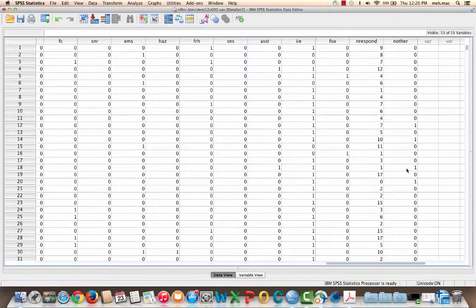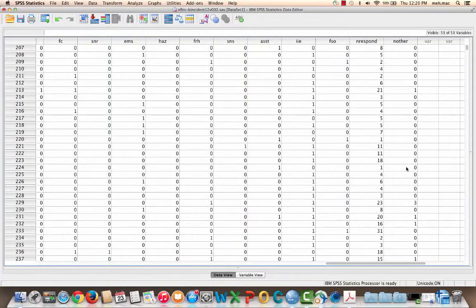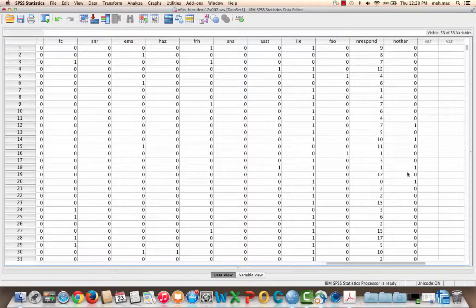Okay. So, first thing we'll do is we'll come through and we'll interact number of responders with fire control, search and rescue, EMS, hazard, etc. And so I'll stop here and then I'll go through those steps real quick. Just a series of compute variables, not very hard.